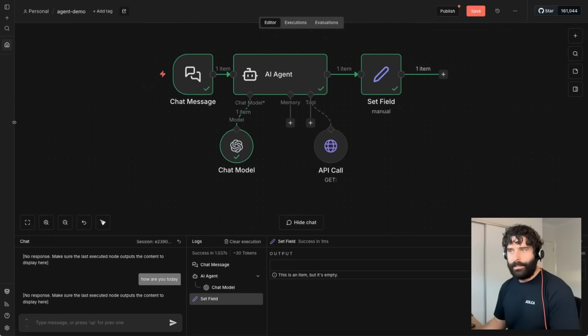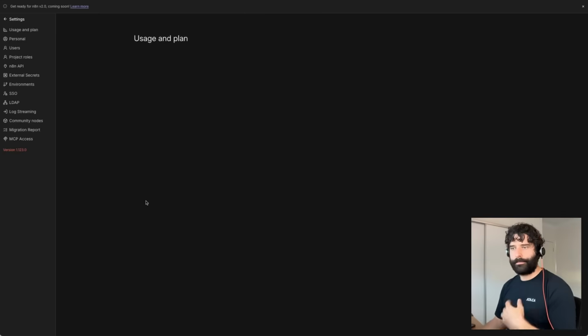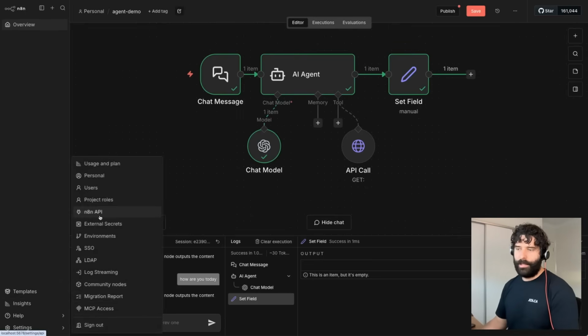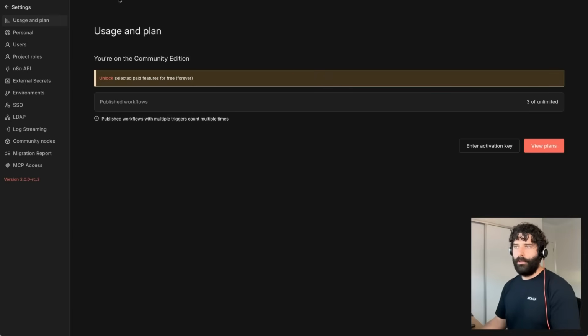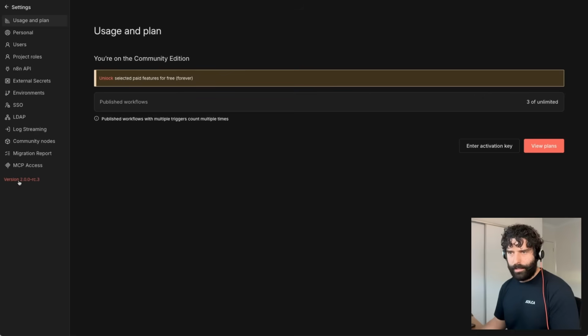Now, left-hand side settings panel. If I go back into my V1 settings panel, we have the overview, we have personal, and then you have to go into here first and then click on settings. Whereas now you can just click on settings and automatically jump into any of these. But if you click on any of these, leave without saving, you just go back to the same settings panel that we were used to before. It looks pretty much the same as well. Just to note, the version that I'm running here is the 2.0 RC3, which was one of the versions from the GitHub page.